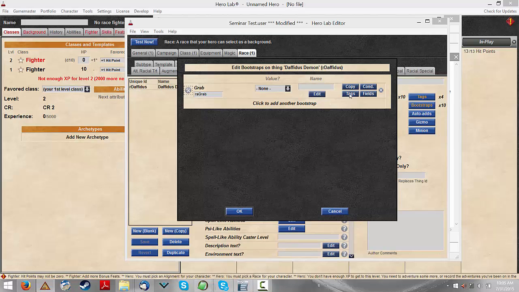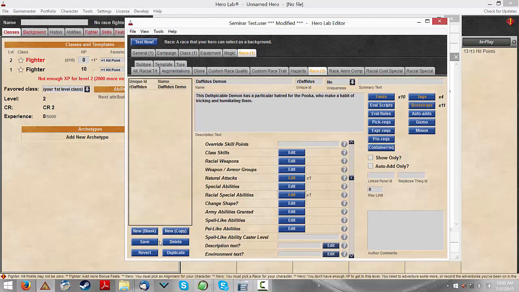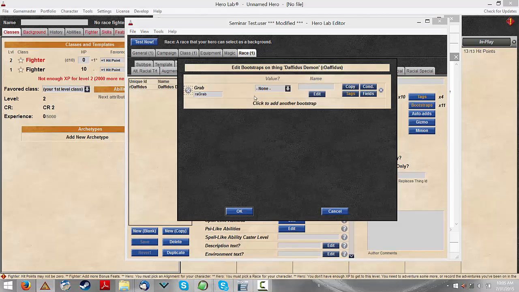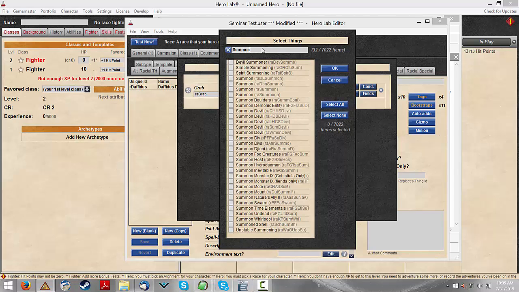So grabs have targets. What kind of attack does the grab? Well, he's only got one kind of attack, right? His wings. And we looked at the unique ID of that earlier. That was W wing. What else should we give? Any other? Let's give him the summon ability, because he's a demon. Demons summon stuff. And fly. Fly. We will handle that in a second.